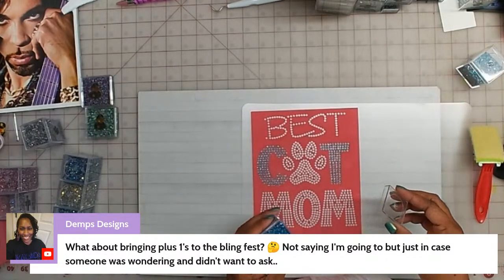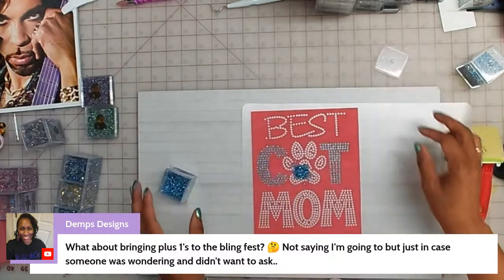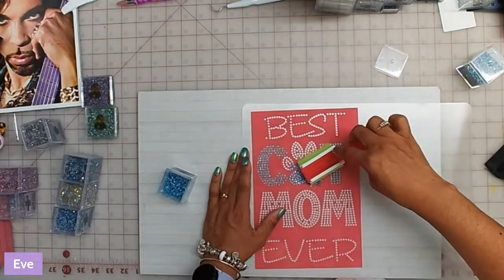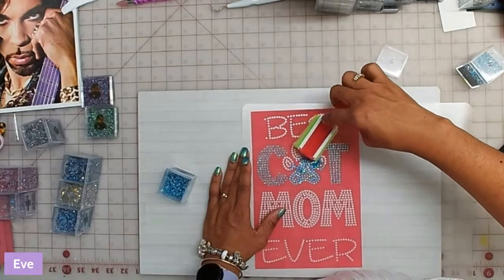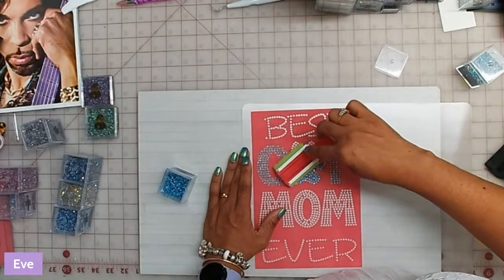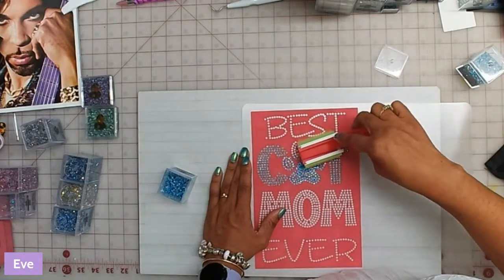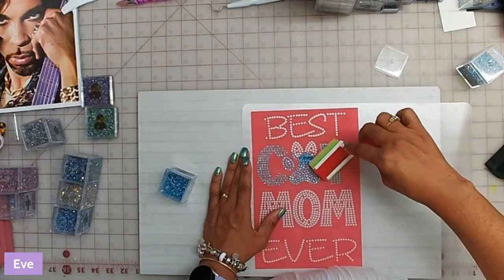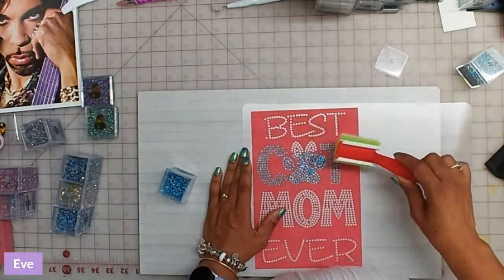Bringing plus ones. Ooh. Well, plus ones would have to have a ticket, my dear. And the reason why, again, is because the place that we're having it is limited space. So it would be difficult for whomever is coming to bump someone who actually has a ticket, because there's a plus one and then we're out of space. Let me see if there's a plus one ticket type situation available, but I'm leaning more towards no, because I was struggling to find space. I wanted to do more people, but at the same time, it made sense not to.